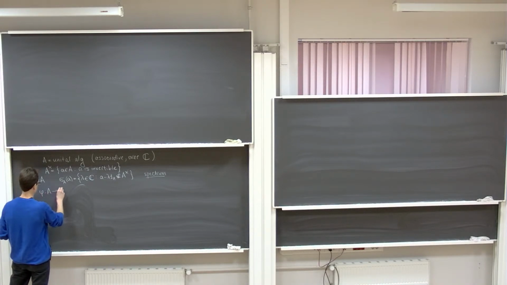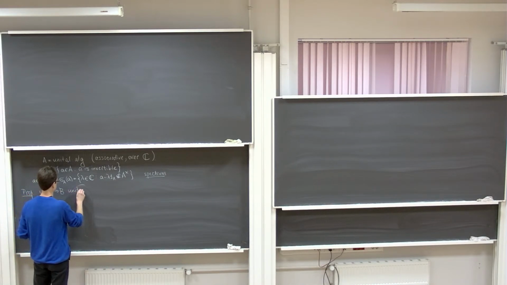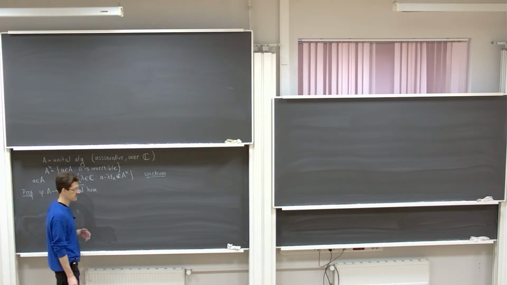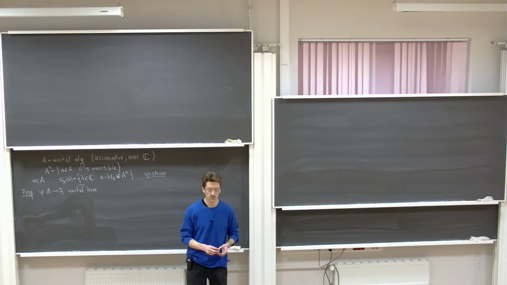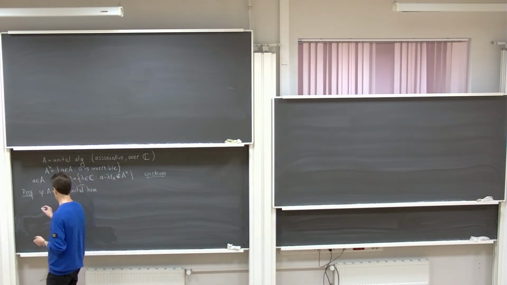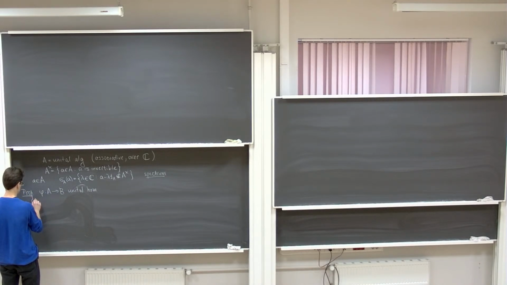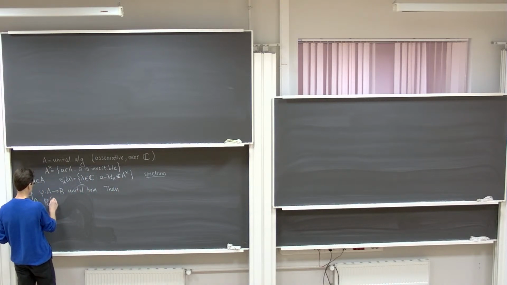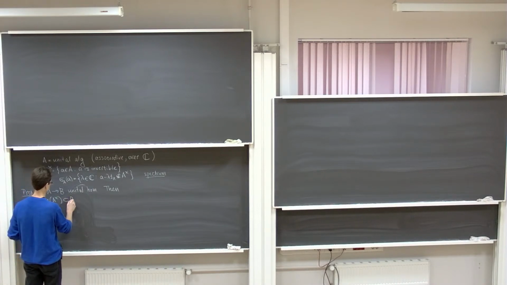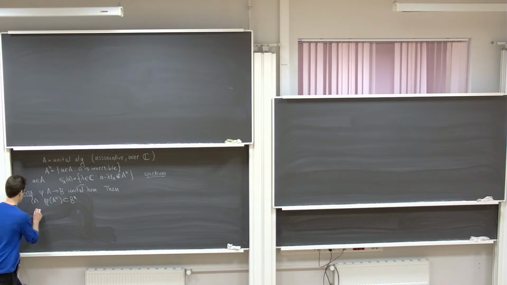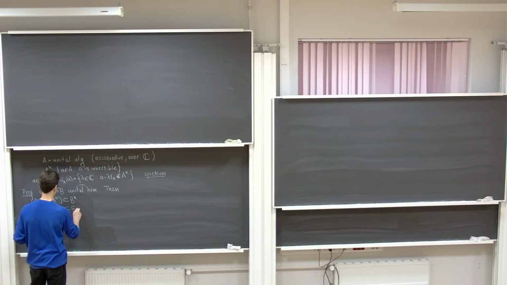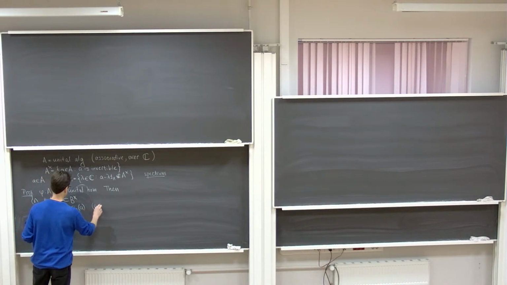Suppose that we have a unital algebra homomorphism phi from A to B. A and B are unital algebras, and phi is a unital homomorphism, that is a homomorphism which takes the identity of A to the identity of B. And first of all, I claim that phi takes invertibles to invertibles. We have the following inclusion. Second, phi reduces the spectrum in the sense that the spectrum of phi of a is contained in the spectrum of a. And this holds for each element of the algebra A.